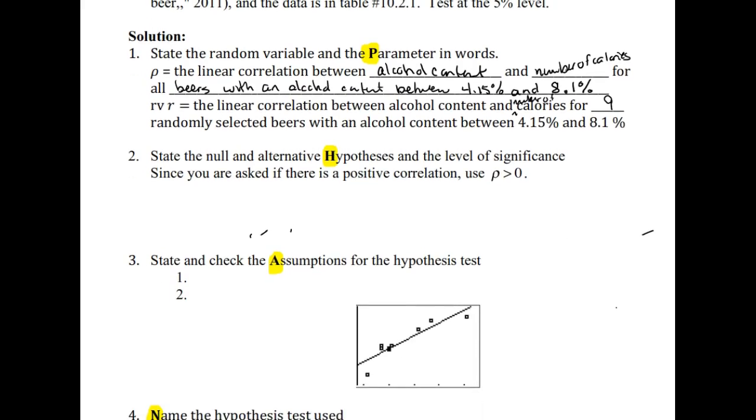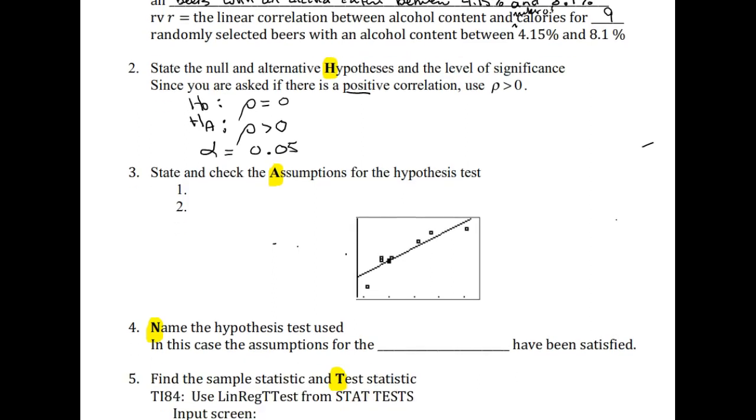All right, so our second step in PHANTOMS is to state the null and alternative hypotheses. In this case, we are asked to test for a positive correlation. So that means our alternative hypothesis, oops, we don't want p there. We want this fancier looking p there for rho. We want to test that rho is greater than 0, and so by default the null hypothesis is rho equals 0. Always the same parameter, always the same numeric value, and always equality. And then we're going to test this hypothesis, it told us, at the 5% level of significance. So at the end of the day, we're going to compare our p-value to 0.05.